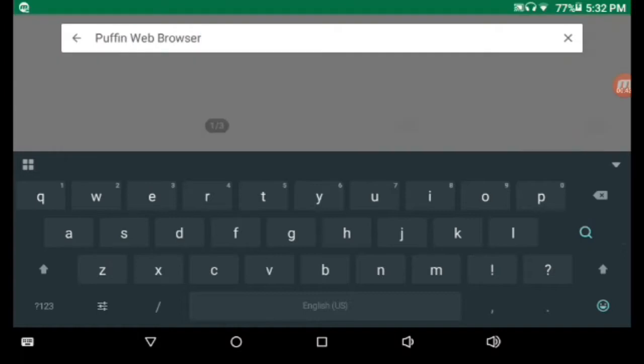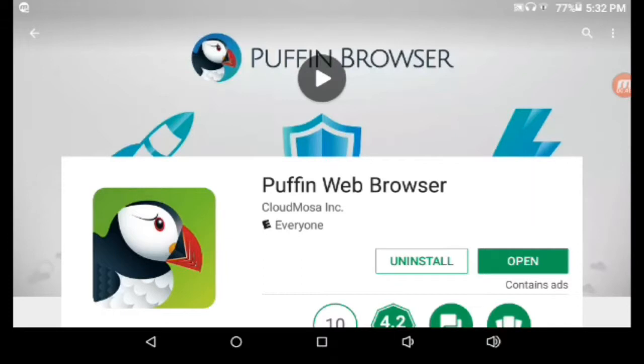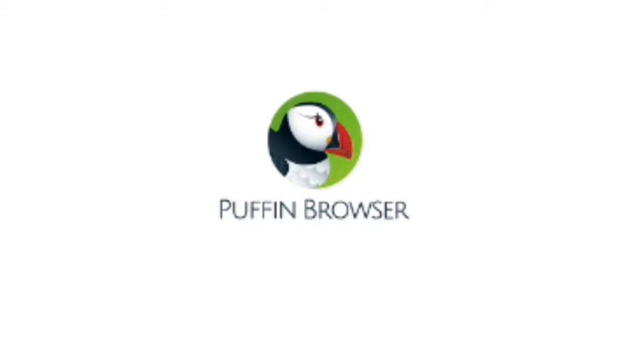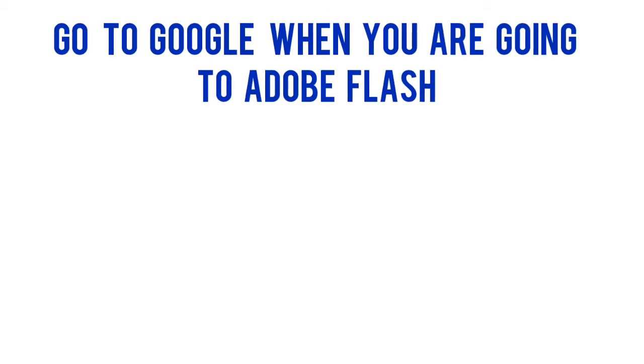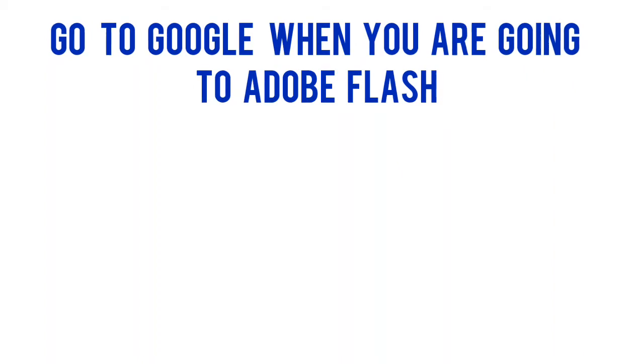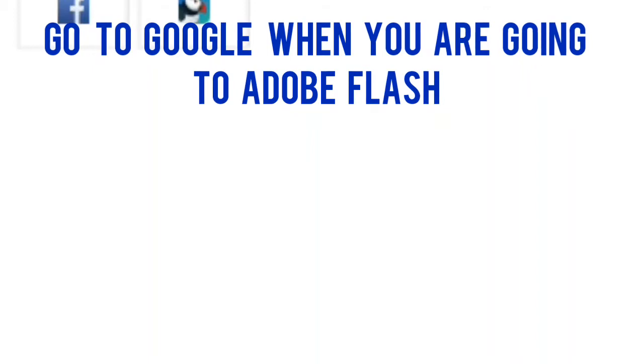So it's Puffin web browser. I already downloaded it, but you can download it. So when you're done downloading it, you are going to open the app. Okay, so open up your Puffin web browser app, and you're going to see it download. If you're about to download it, then you have to click next, next, next, and then it gets you to the little home screen. The home screen kind of looks like this.